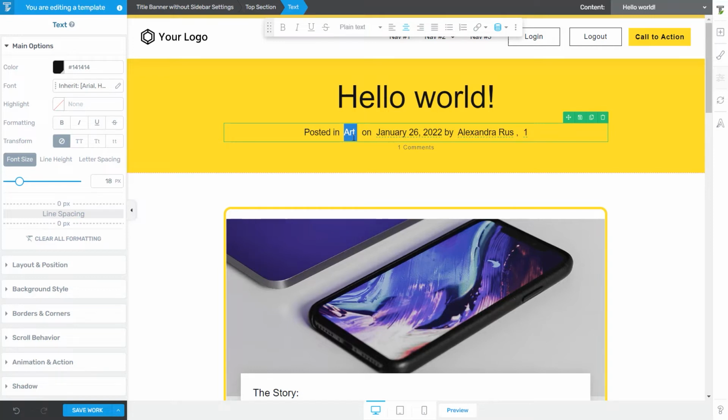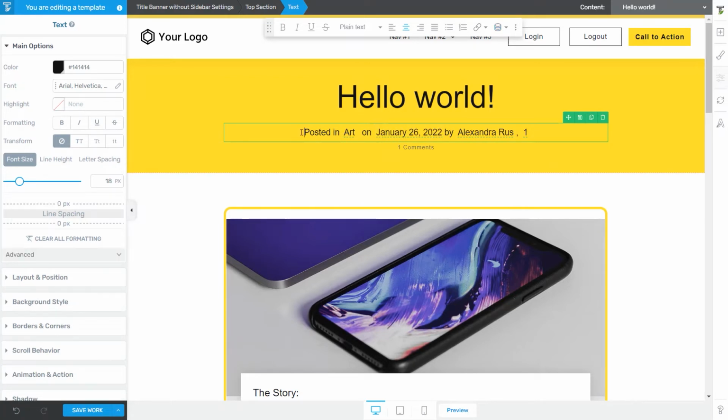What you can do instead is modify the source of the dynamic text. So the default dynamic information displayed here whenever you drop this element onto your template is the category type, which is this one. Then you have the date of the post, the author name, and then the number of comments. And just as already mentioned, as this is dynamic text, it cannot be changed from here. You cannot change what it shows, what it's written right here. But what you can do is check out its dynamic behavior if you preview this template on another piece of content that maybe has a different author or it belongs to a different category.